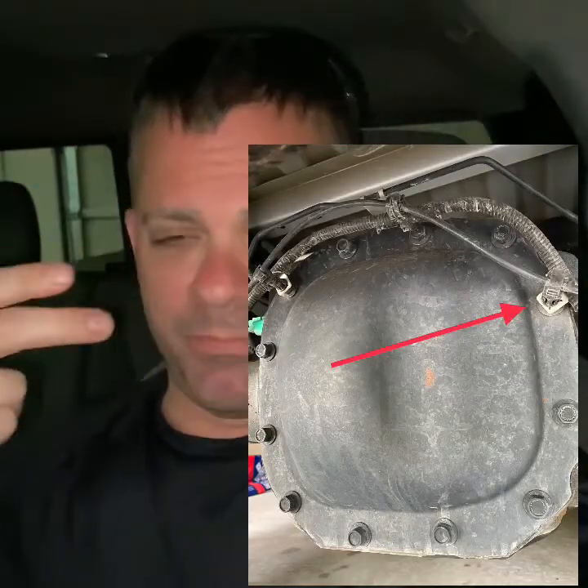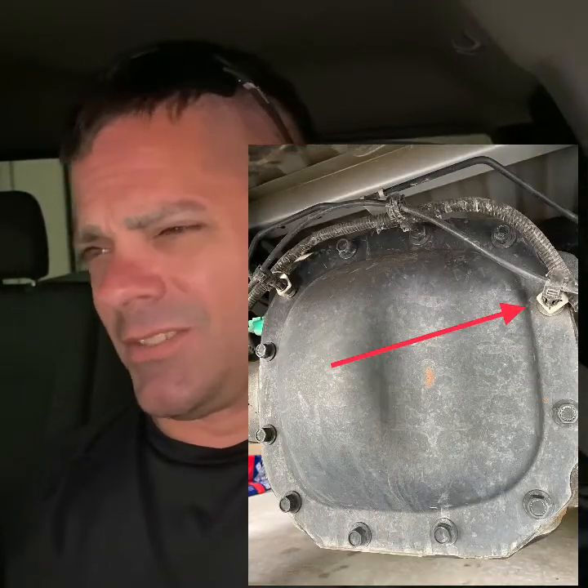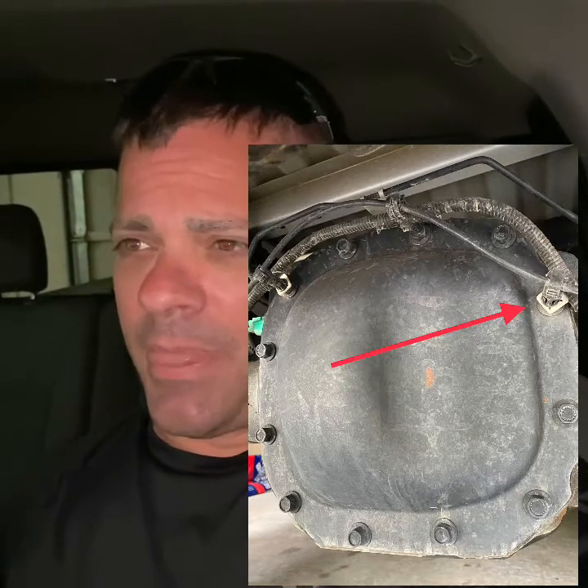I'm going to show you a picture of the pumpkin rear differential. You'll take your fingers where you see the plastic pieces, put them behind the screw, and just pull forward — those are sensor lines. You don't even have to take off your spare tire. Remove those little plastic pieces by sticking your finger and pulling them off, then tuck them behind the pumpkin. Righty-tighty, lefty-loosey for taking off all those nuts.